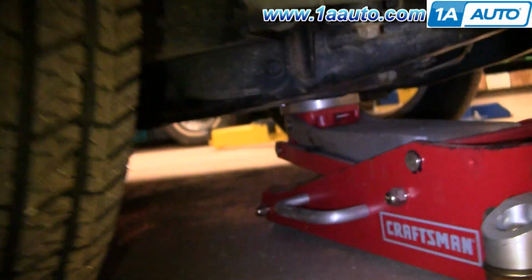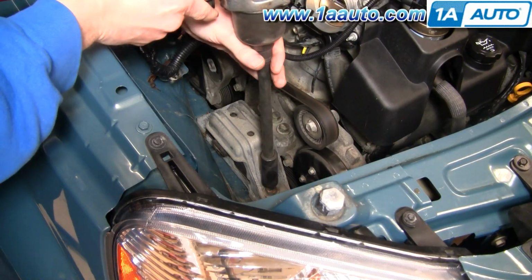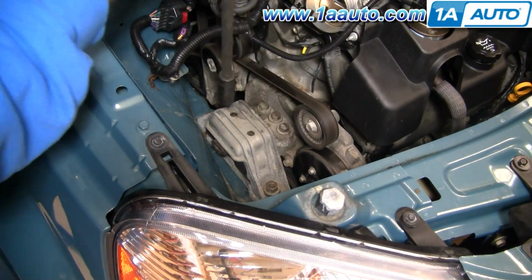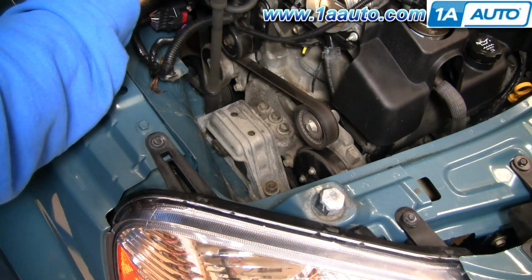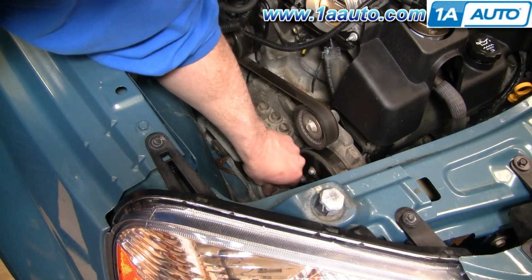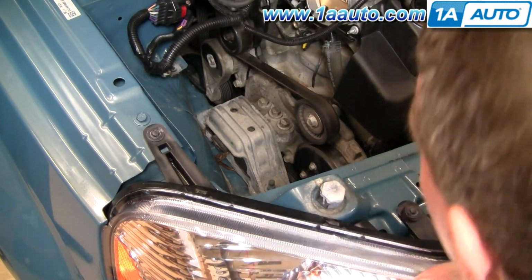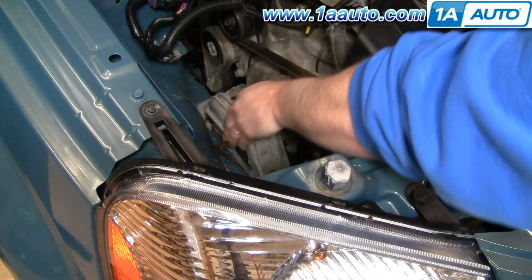Okay, you'll want to put a jack right underneath the engine. Okay, with your airbox out of the way, you want to remove your engine mount, and that's why you're supporting the vehicle with the jack. It's 18mm nuts on the outside and then 15mm bolts on the engine side. Remove those two nuts, then jack the engine up a little bit, remove the 15mm bolts, and then you can remove, you'll see me remove the mount.